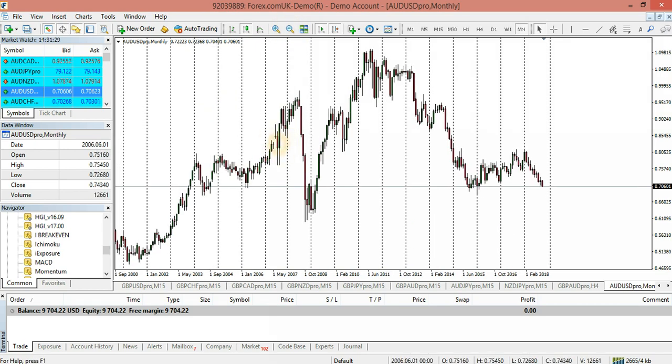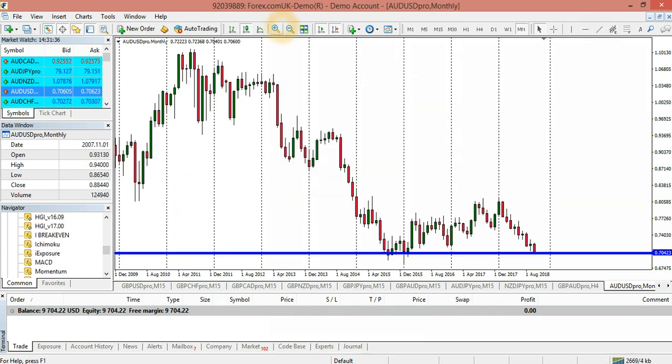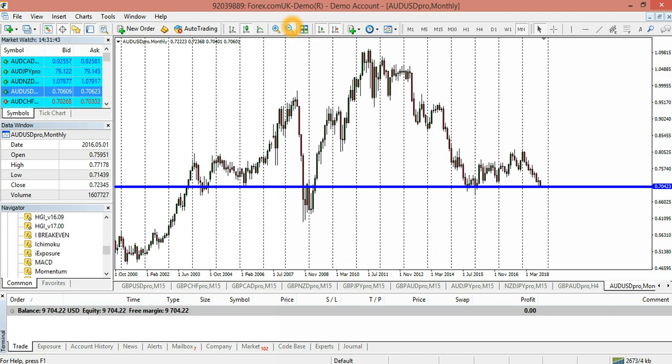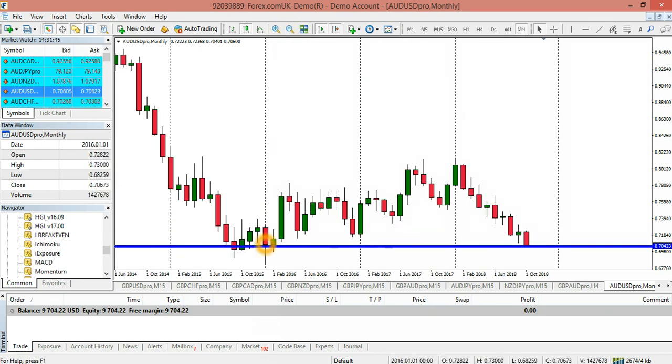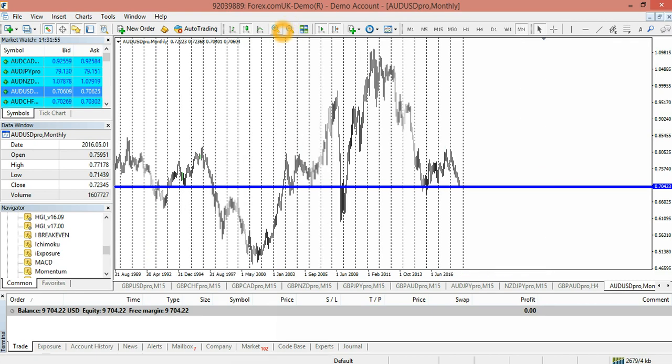Now, a couple things about this. If you realize here, the market, I don't even need to go so far back, but let me show you something. This becomes very obvious now. The market started out here, okay? The market started out here and it went up. And it has come back down to this price point. And so we're going to expect it to go up, right? Because it is forming its channel.